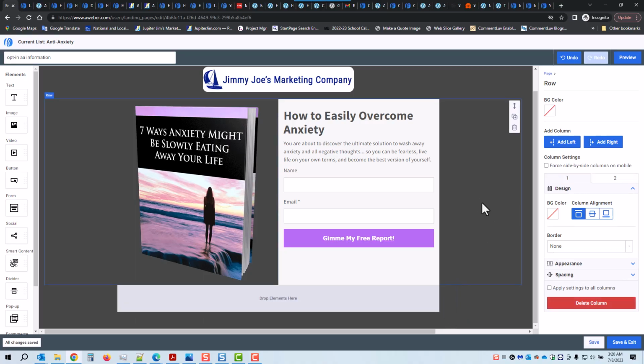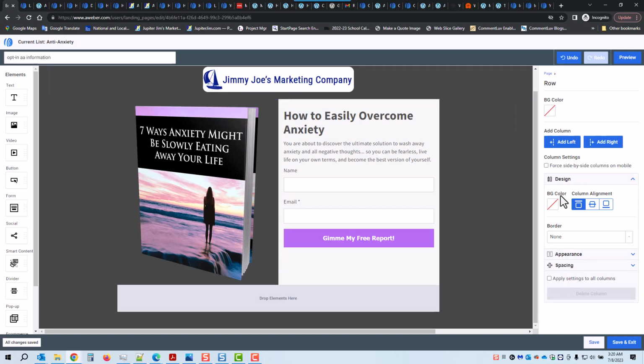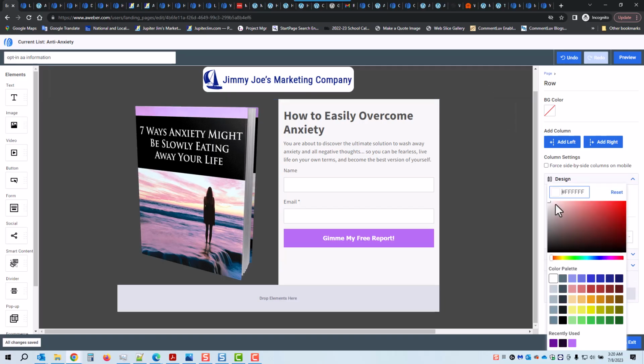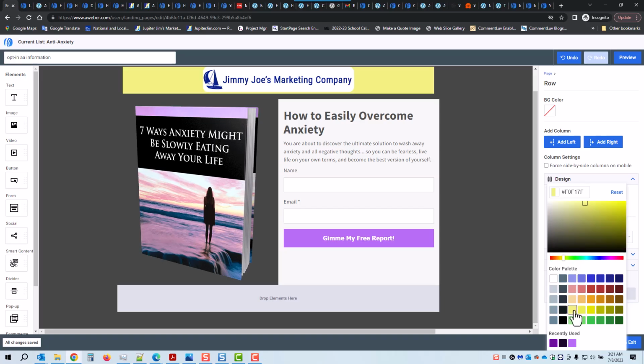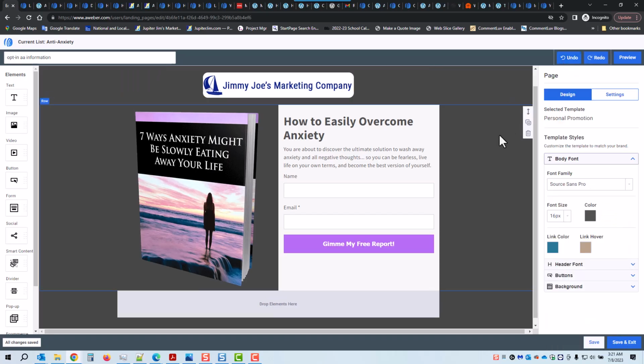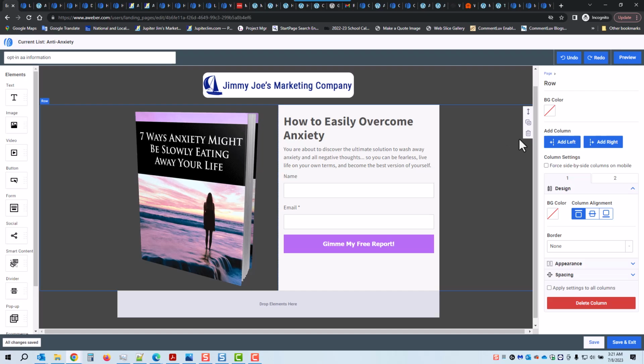I'm clicking up there. The background, let me see if I can choose the background color. I don't know what a good color would be. Let's start with yellow. Oops, I was clicking on the wrong thing. So let's undo that. And let's go to the row. That's the row, the background color.